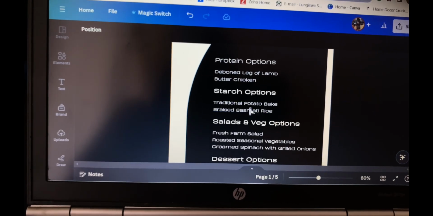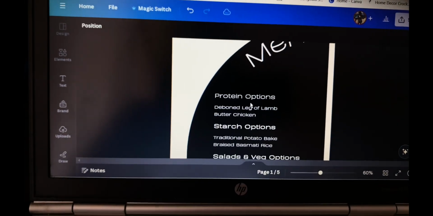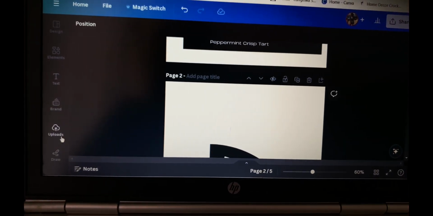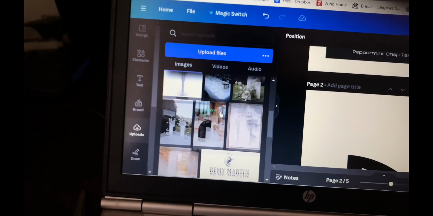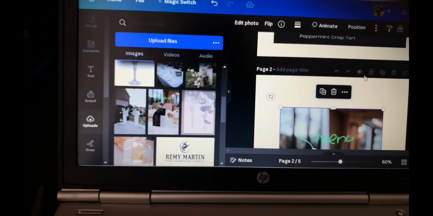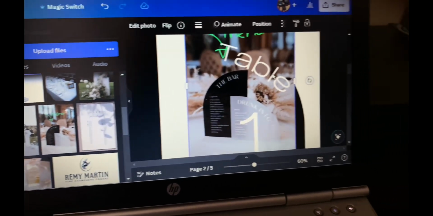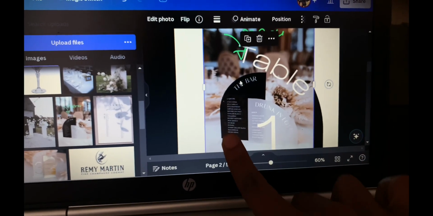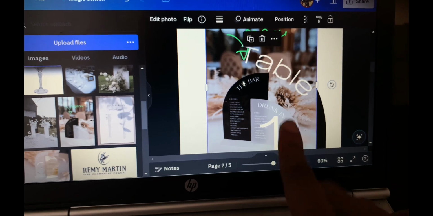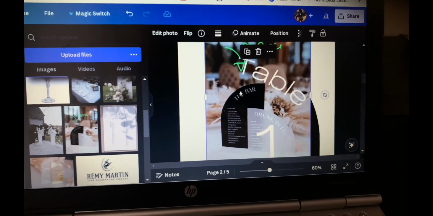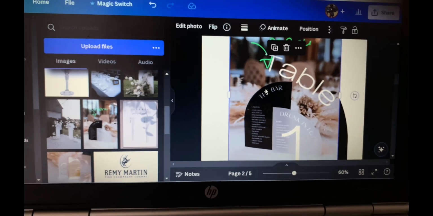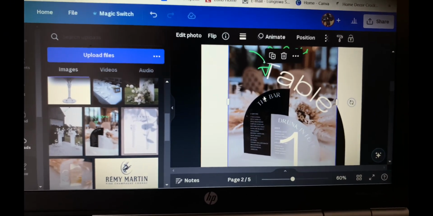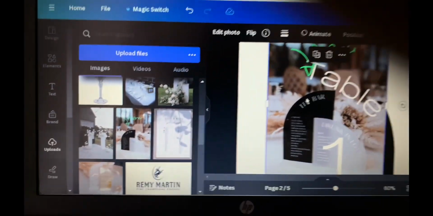And then for the menu, there's a design that we have. I don't know if I have a picture. Let me see if I have a picture of it somewhere. There you go. So this is how I want it to look. Except here, I want this part to be the menu and this part to be the table number. And then just put it on 4 tables. It works out cheaper because at least then you don't have to print out 40 or 60 menus.